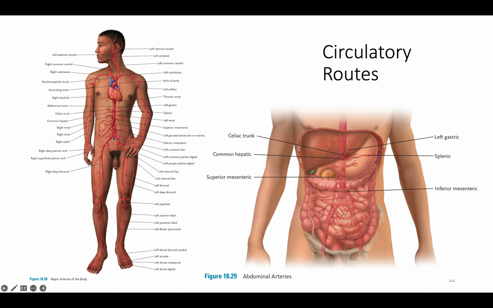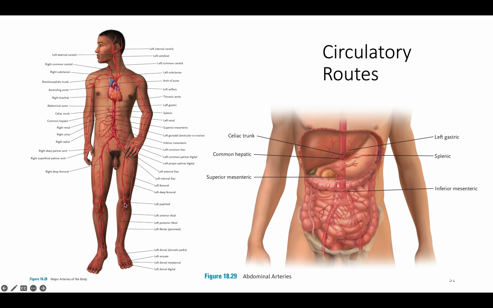Then we're going to split here. Here's the iliac. So the iliac is going to split into the left and right iliac. That's the common iliac. The common iliac is going to split into the left and right, so the deep and superficial of the left and right iliacs. Following this down, the iliac is then going to become the left femoral. The femoral also splits into the deep femoral and the superficial femoral.